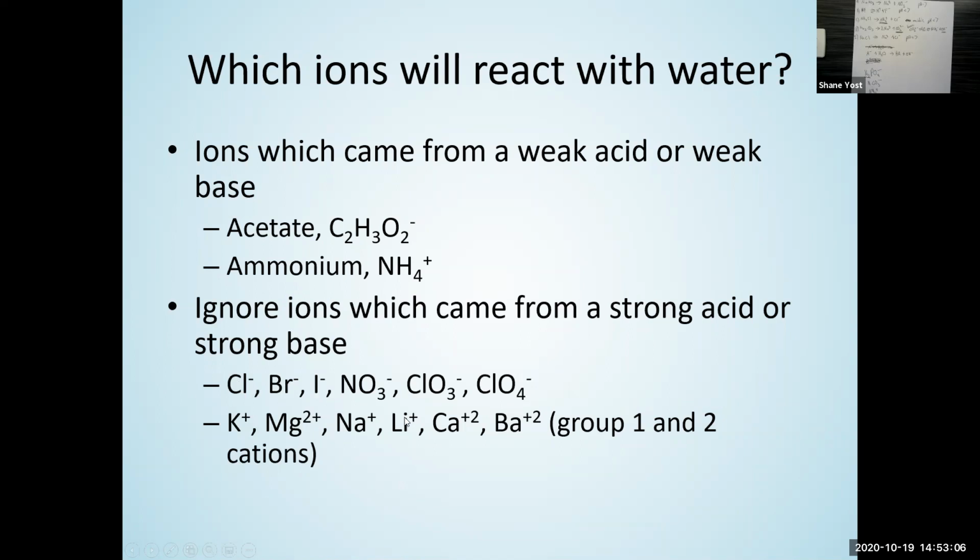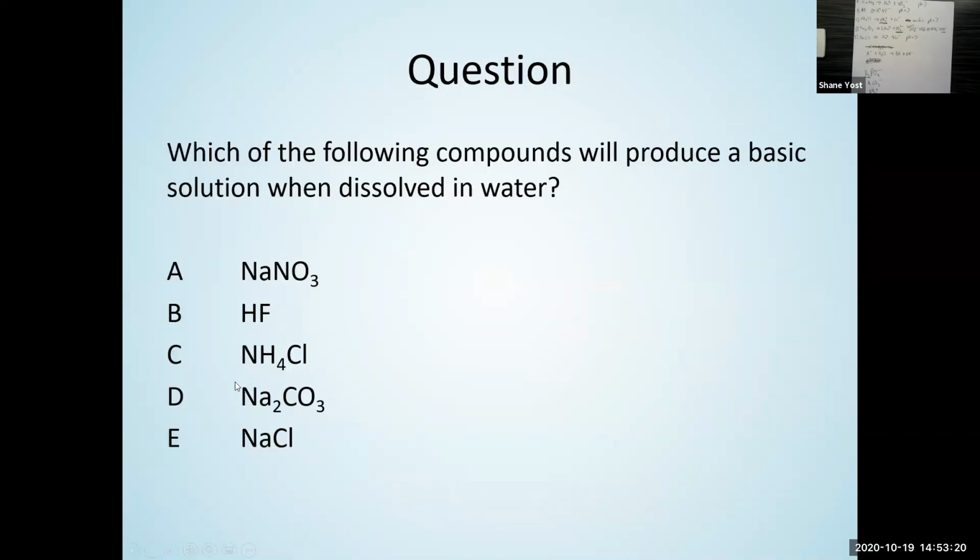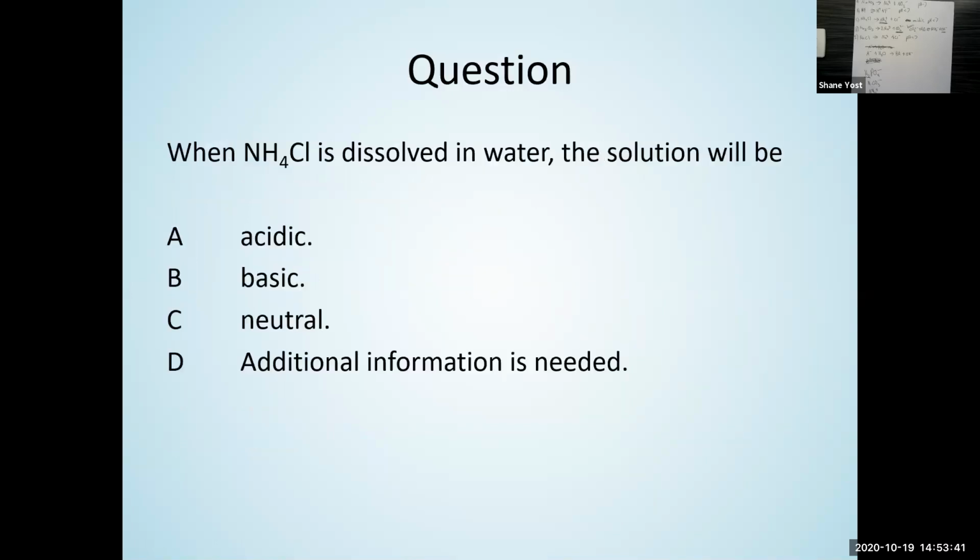The cations that aren't these group 1, group 2s could impact the pH, right? Because all the rest of these are potentially conjugate acids or conjugate bases of weak acids and weak bases in solution. And so here, NH4 plus is a weak acid itself, so it will lower the pH, and then Cl minus doesn't change the pH at all, so that is why that solution ends up being acidic. Other questions? All right, okay, we just did this, right? It's an acidic solution when you dissolve NH4Cl in water.